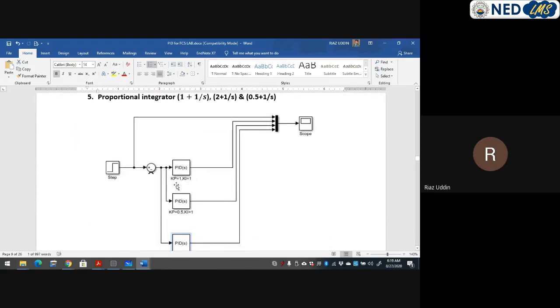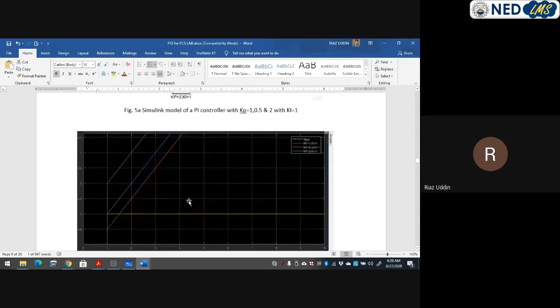Now, the proportional integrator. In this case we are just learning the characteristics of a PI controller, just by giving the step response. How does it work? Remember that I did not give any second order transfer function till now. I'm just teaching you how these curves behave, so that you can get an idea how you have to tune your controller. So the step response is there when you use kp equal to 1, ki equal to 1. Let's see what happens with different responses.